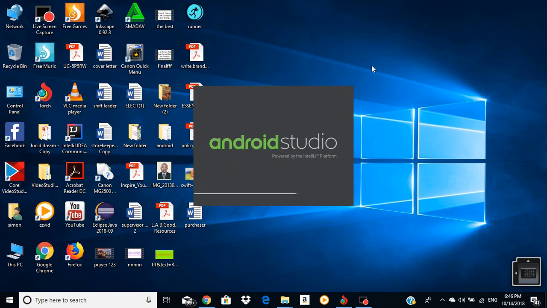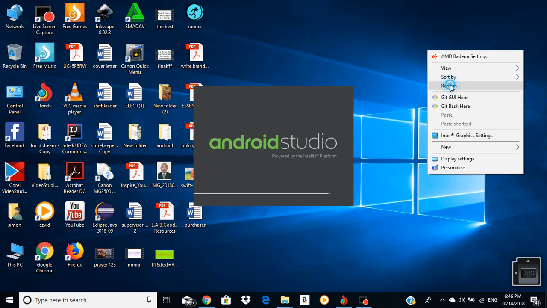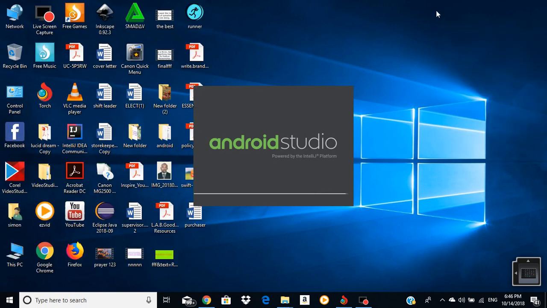Android Studio powered by the IntelliJ platform. So let's wait and see as it is going to launch. And when it finishes launching, I'm using the dark mode, but to set up the dark mode is something very easy.